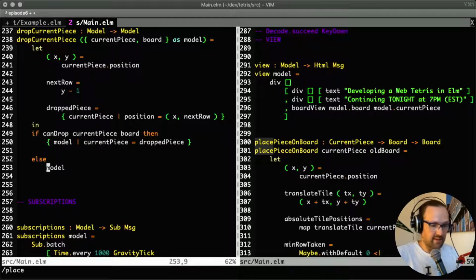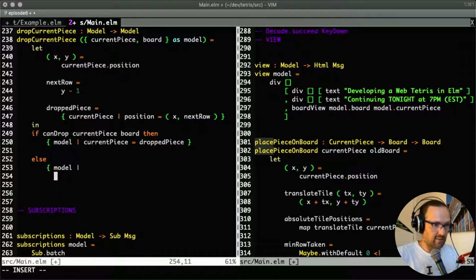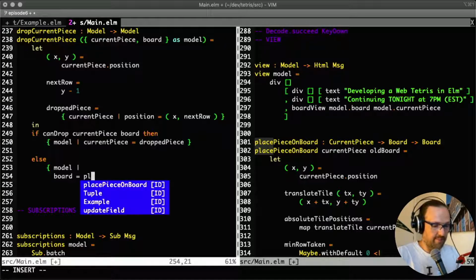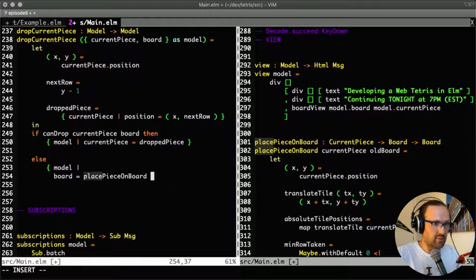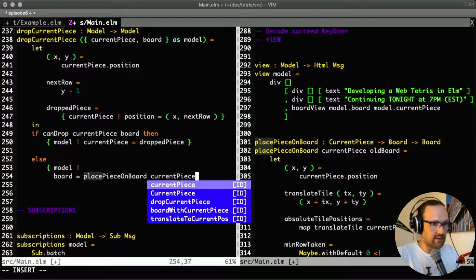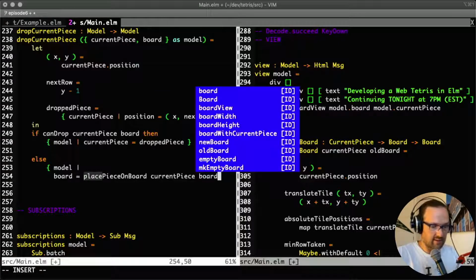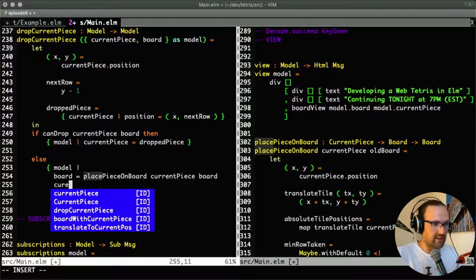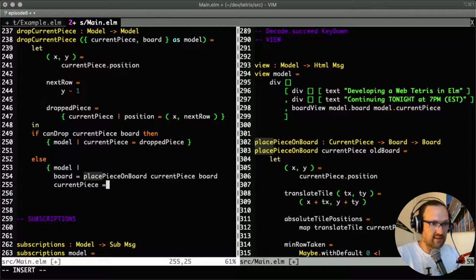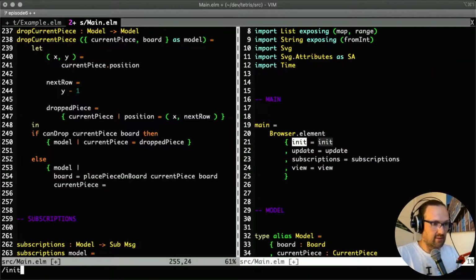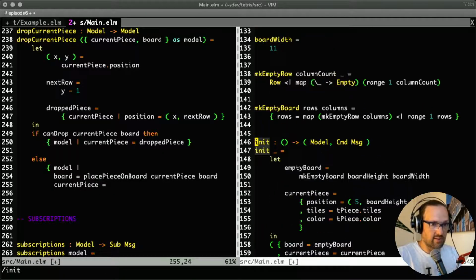So when we cannot drop the piece, we do two things. We say board equals place piece on board, current piece, board, and we generate a new current piece, and that's the one I wanted to steal from the init function.